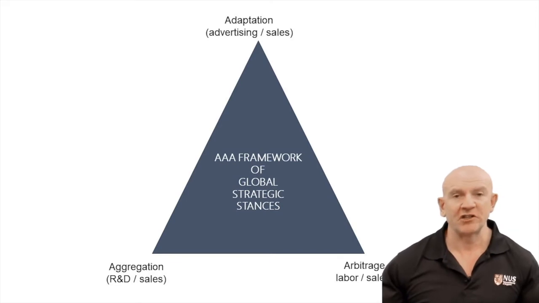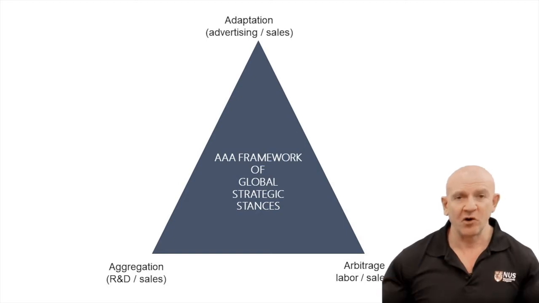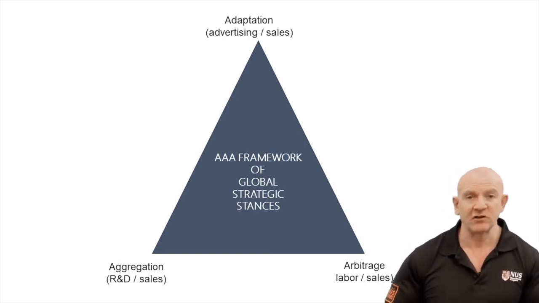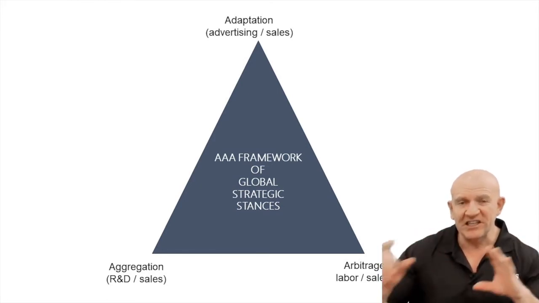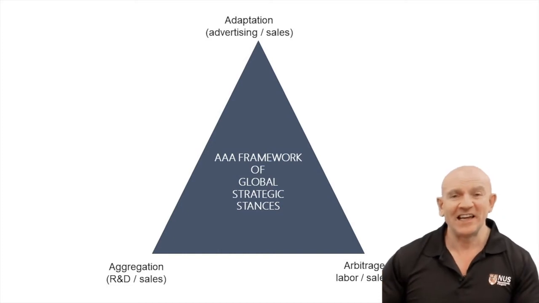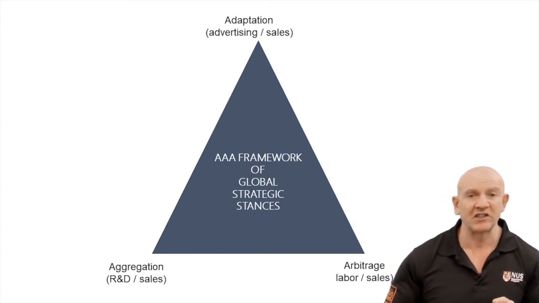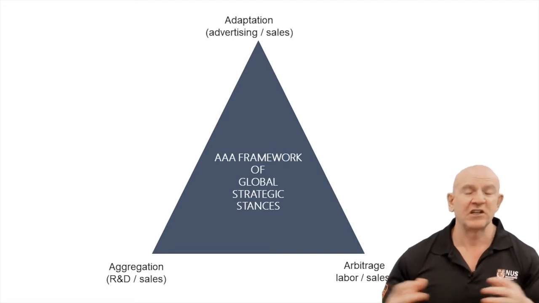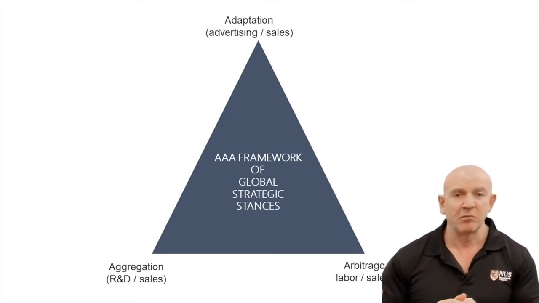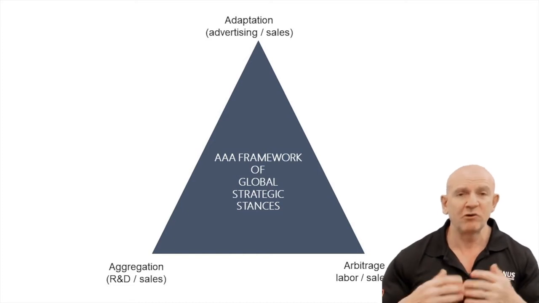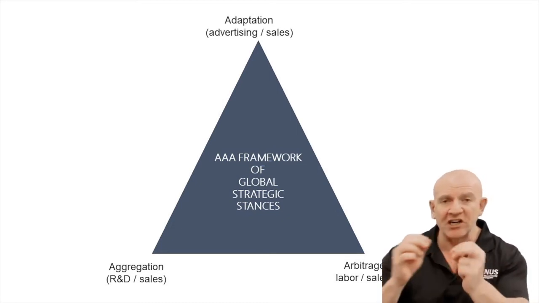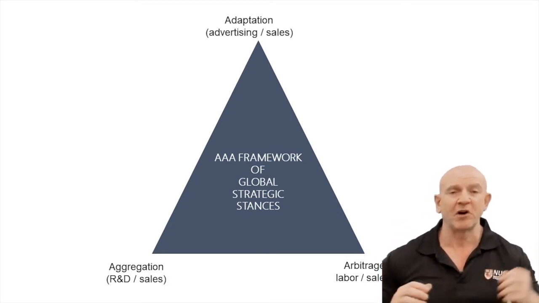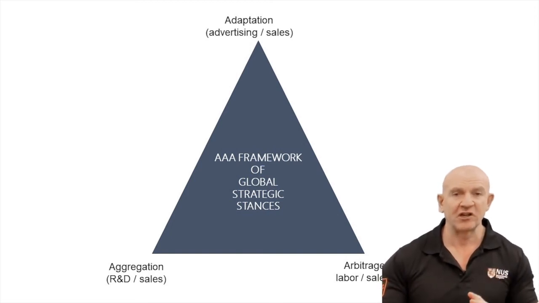Then finally, we get down to arbitrage. And it's more about other costs and how we reduce those costs as a component in our cost structure for the multinational firm. Again, this relates to the idea that we're seeking optimalities in our production across multiple world markets to drive down various kinds of cost structures, such as most generally and accurately reflected by labor as a component of sales. How can we reduce labor as a component of sales for our productive activities through arbitraging cost differences in different markets internationally? That's what the arbitrage emphasizes.